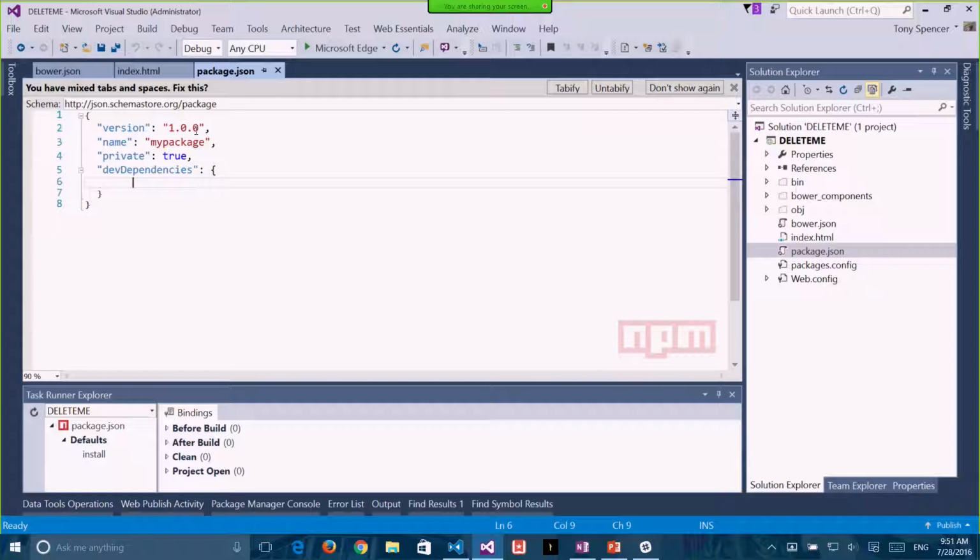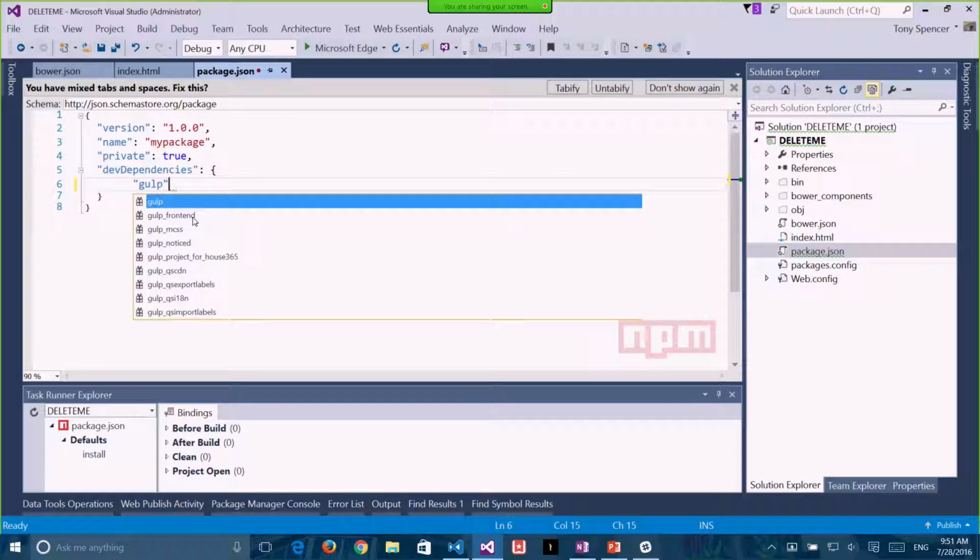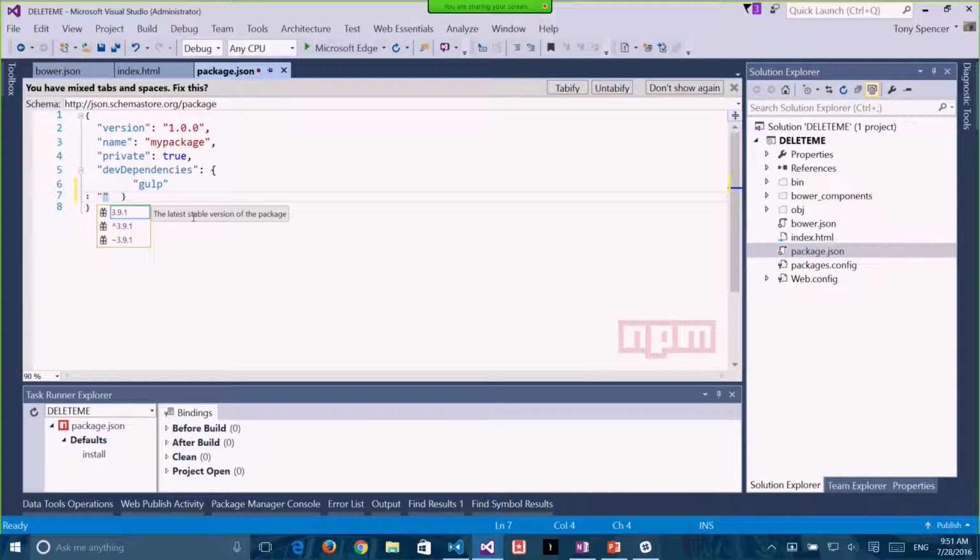And you'll see that it automatically put devDependencies in here for me. Dev dependencies are those utilities that you download through NPM that you need just for development. They're not necessarily going to end up in your HTML file or your project. A good example of that would be like Gulp.